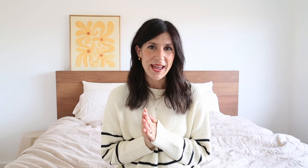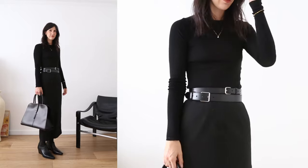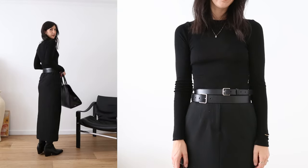The next outfit is an all-black look. I really love this photo because it's three generations in one image — me with the two women who helped raise me. Mum here is wearing all black: a black mock neck long sleeve fitted top paired with a pencil skirt and belted at the waist with a black leather obi-style belt. I sometimes feel like there's a bit too much fabric too close to my face with a mock neck or turtleneck, especially in a dark colour where it creates a huge amount of contrast.